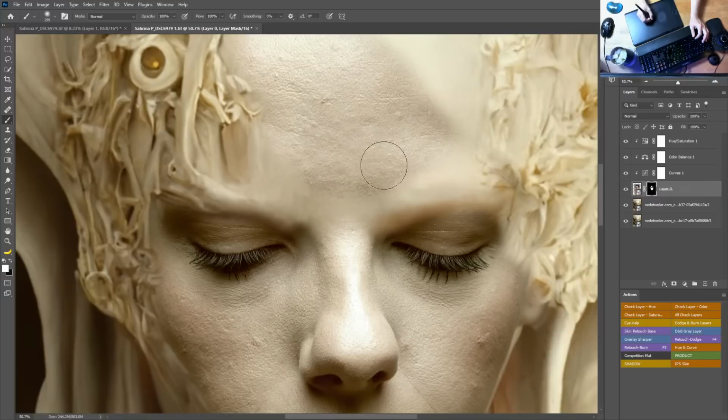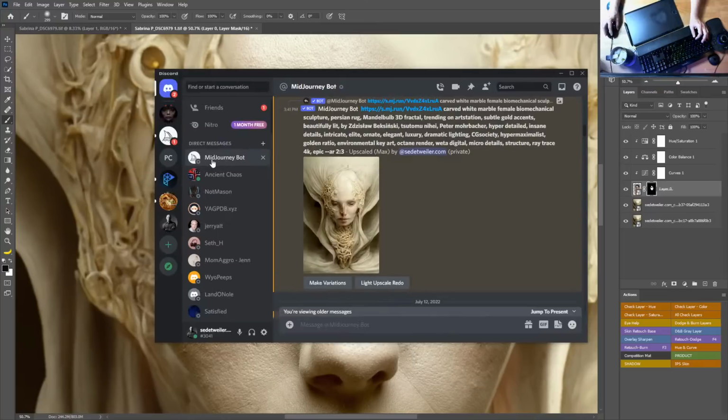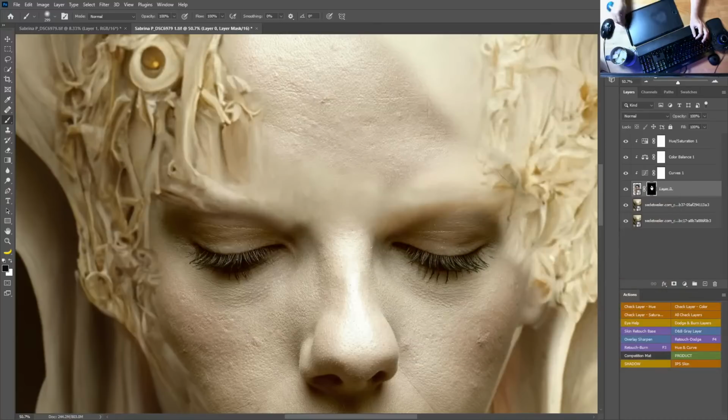Yeah, if you enable private mode, then you won't see those things. Plus, I work with the bot directly. So if you look inside of my thing, I'm talking directly to the MidJourney bot. I am not working in one of the rooms inside of MidJourney. I just don't need to look at everyone else's work, and they don't need to look at mine. I get to share on here.